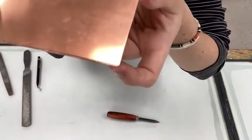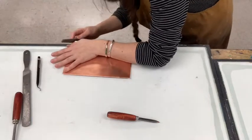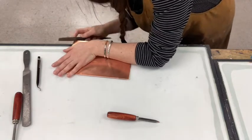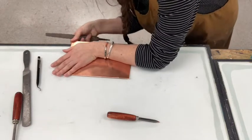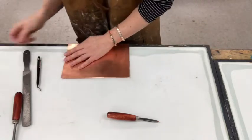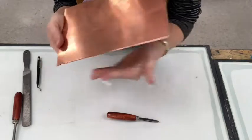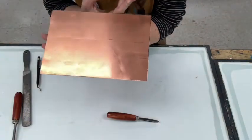The reason that we smooth it out like this is because when we're inking up our plate, we don't want ink to get caught in the borders. We want to be able to wipe ink off of these areas, and the smoother your edges are, the better time you're going to have. I started to pay attention to this corner a little bit — you can round it as much as you like. Again, it's a matter of personal preference. I know people that like a really nice round corner and that's just a part of the aesthetic of their plate. Once you've finished one side, you have three more sides to go.